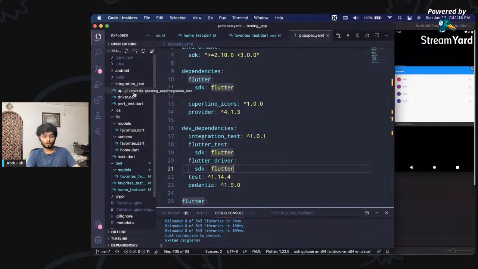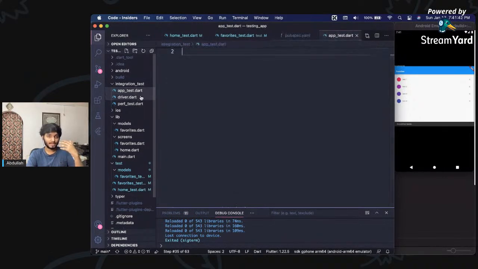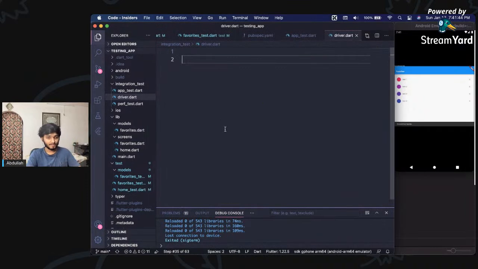There are two main files involved when you're writing an integration test. One is the driver and the second is the target. The driver loads the integration driver to your app, loads the app, and tells the test that okay, I'm ready to run, just go ahead and execute all those tests and see if they run. And the other file contains the actual testing logic. So we'll start with our driver.